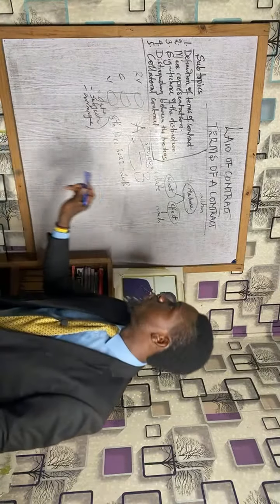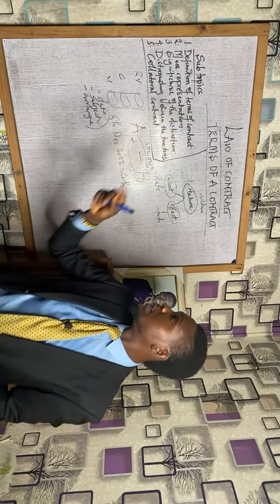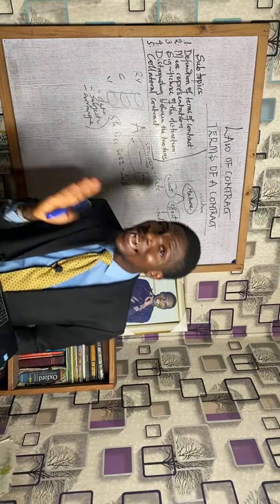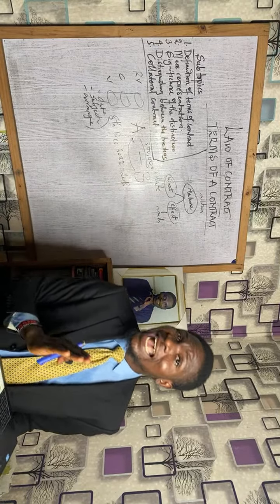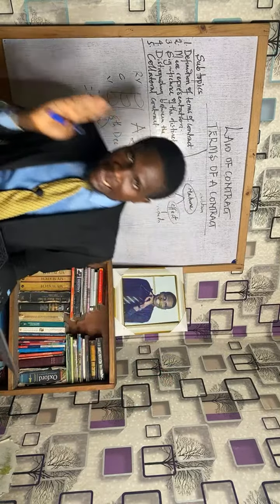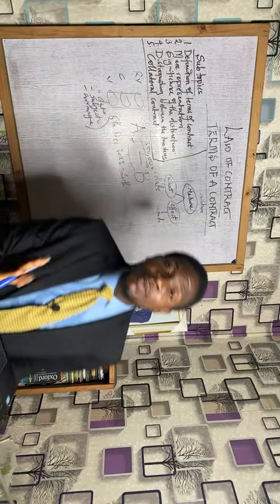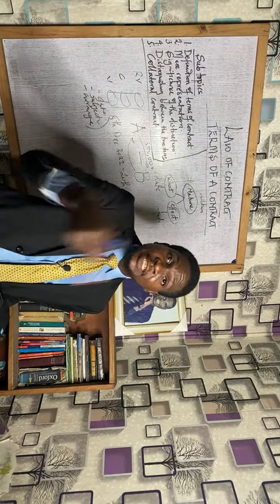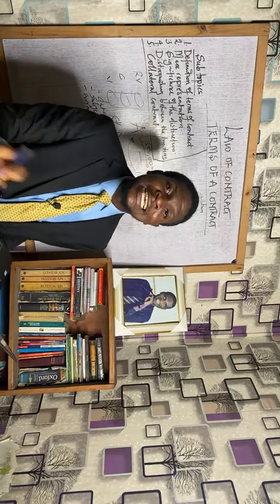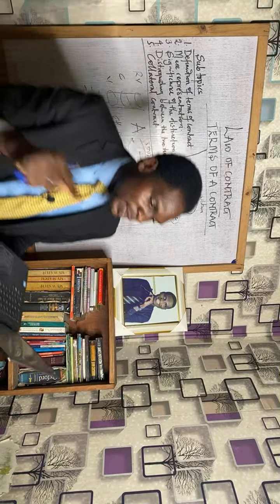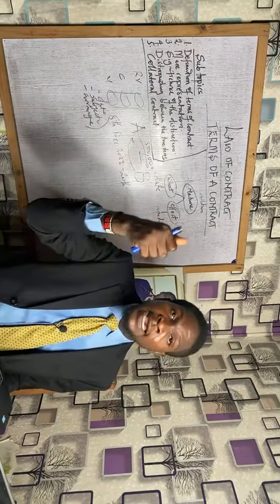So, like I told you, when you're talking about term of contract, you have what? When a term of a contract has been breached, you have either condition or warranty, which will allow you for repudiation and damages, or repudiation or damages, or just damages. We'll talk about that. When a term of a contract has been breached, the effect of it is that the innocent party can repudiate damages, or if it's a warranty, not have the right to repudiate the contract but can claim damages. Do you understand? That's the effect of breaking a term of contract.